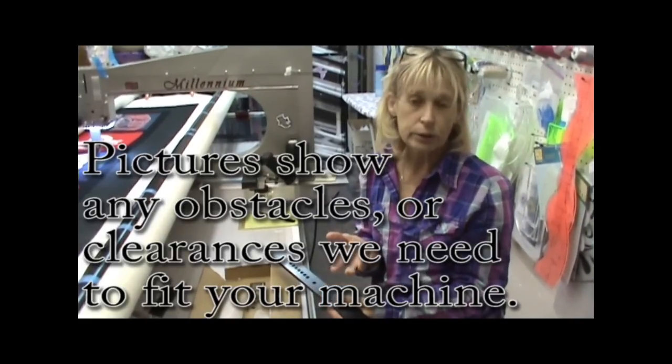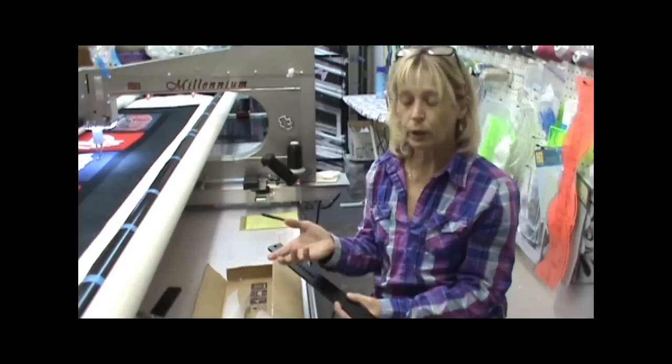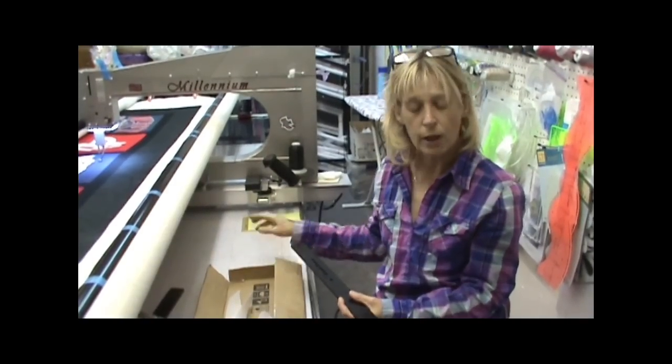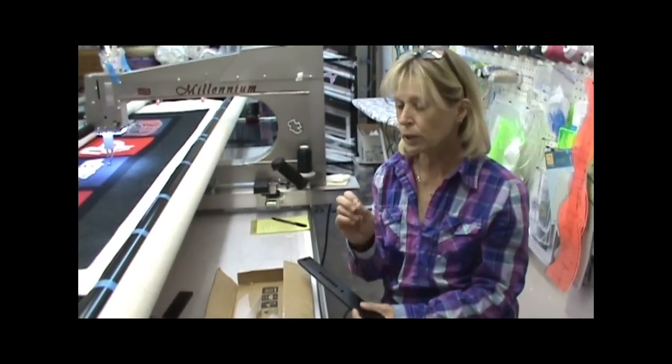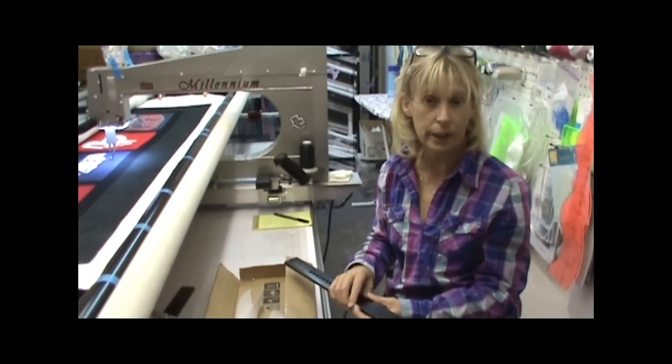All of the machines are different. They're different widths, different heights, the tables are all different, and we've done the best that we can to try and accommodate the 20 million machines that are out there. So don't get upset if the particular clamp doesn't work. Just get on the phone, call, and we'll accommodate you as soon as we possibly can so that you're up and stitching.